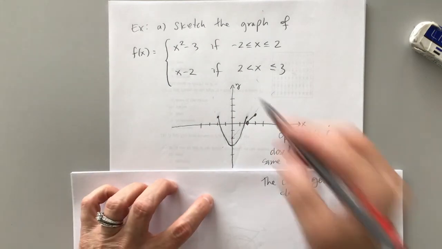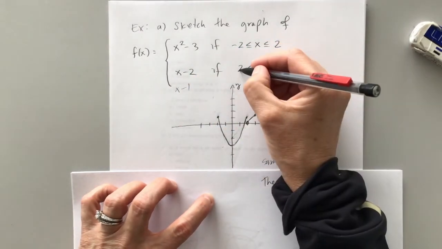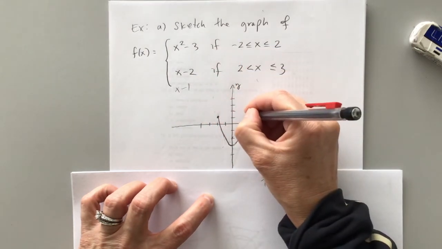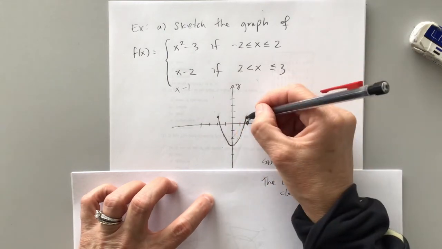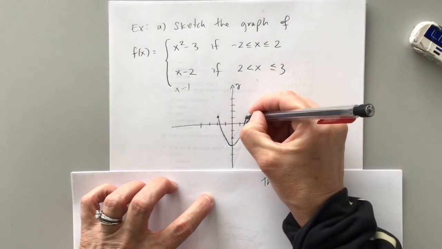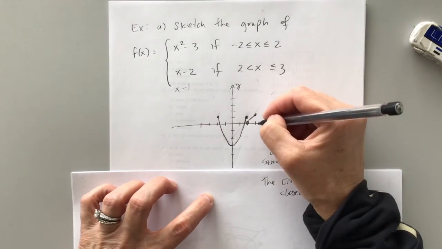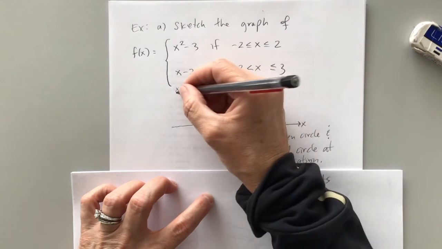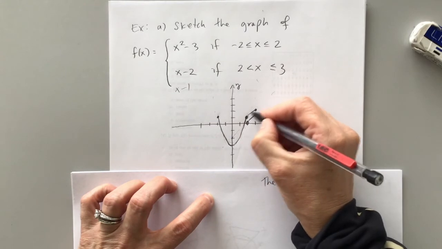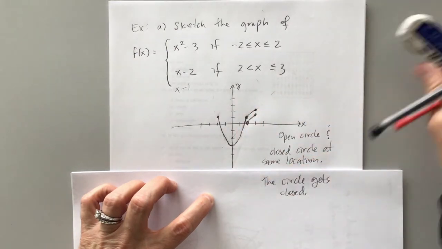So for example, if instead of being x minus 2, that were x minus 1 instead, then when x is equal to 2, we would get 2 minus 1, which is 1. Then that would be an open circle right there, where I had that closed circle. Only open circle, closed circle in the same spot, closed circle wins. And when x is 3, we would get 3 minus 1, which is 2. So that's what the graph would actually look like if it were x minus 1 instead. Okay? But it's not, so I'm going to erase it.